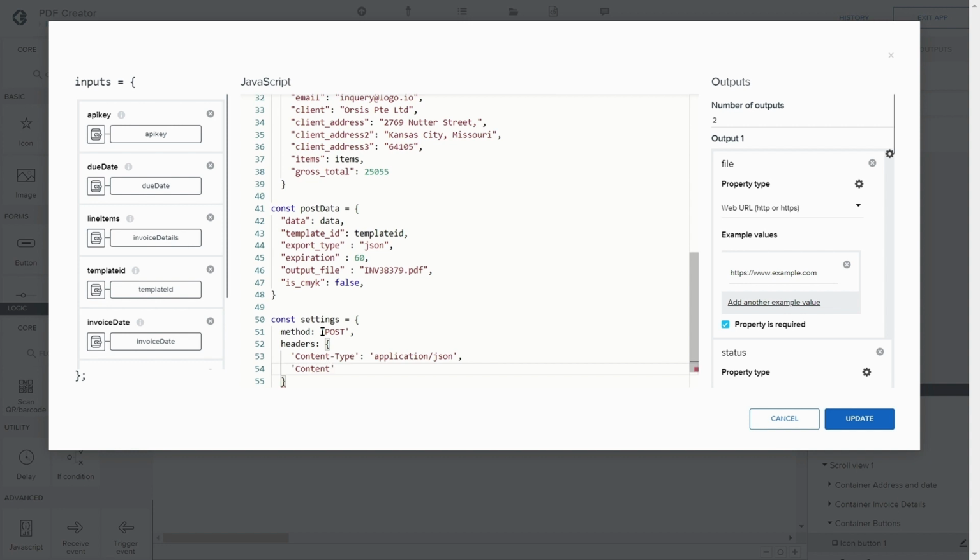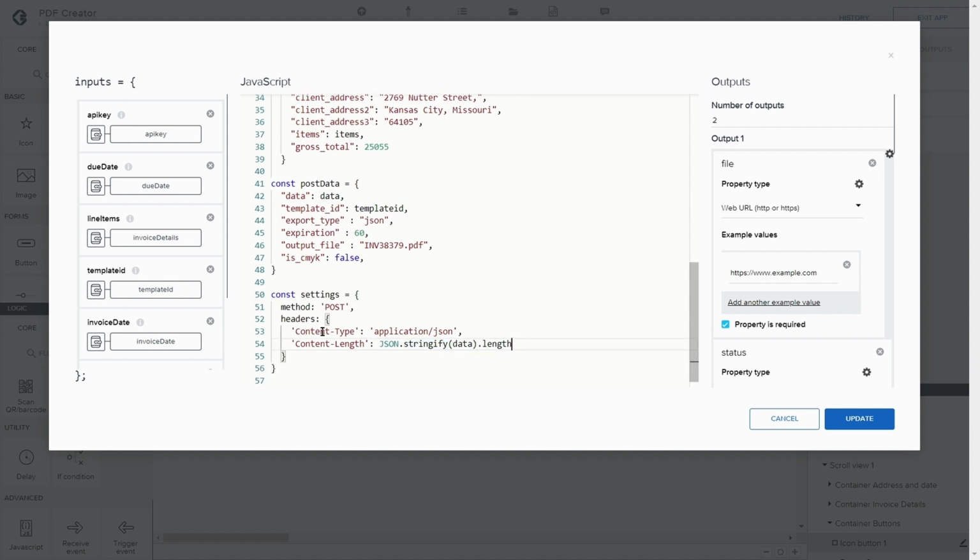So how long is the content I am going to send to the service. Before I tell them, I can do stringify data. So I make from a JSON or from a JavaScript object, I make that now a string. And I'll take the length of that. So I got the length of the content I'm gonna send.